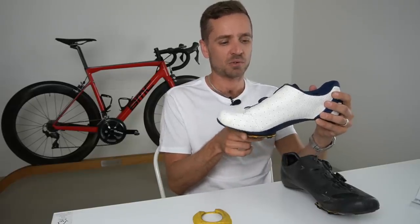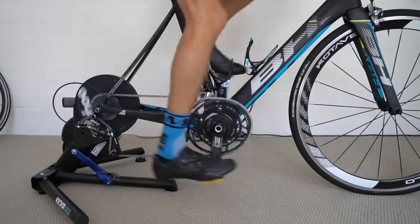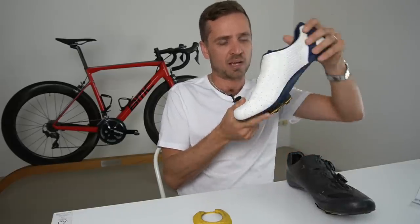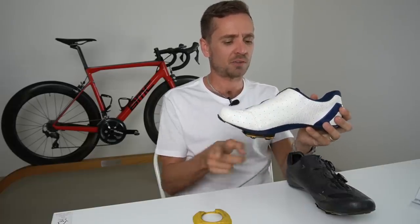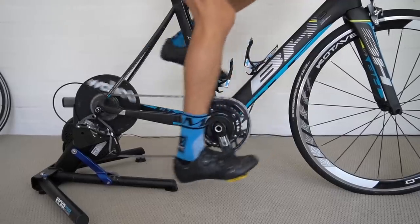As you shuffle the cleat forward, the rider's foot becomes less stable over the pedal — they've got a larger lever arm to stabilize. Take it to the extreme and shove the cleat right up under the nose of the shoe: that foot would be very unstable applying force on the downstroke. The rider will either lose control of the stroke and massively drop their heel, or excessively over-engage their calf to stabilize the foot. Critically, they'll do that differently to the other side because it's staggered, introducing further asymmetry. This affects the amount of ankling of the rider, with further effects up the kinetic chain — in my experience, a worse solution than shimming.